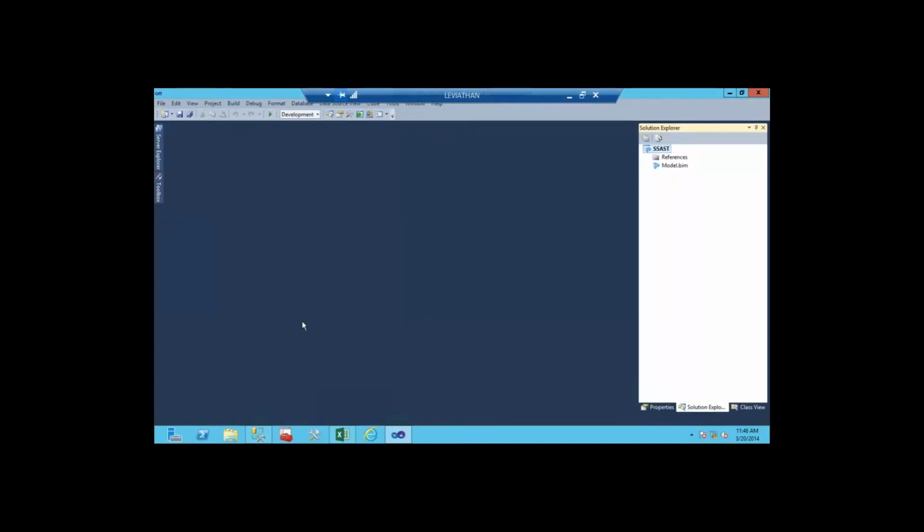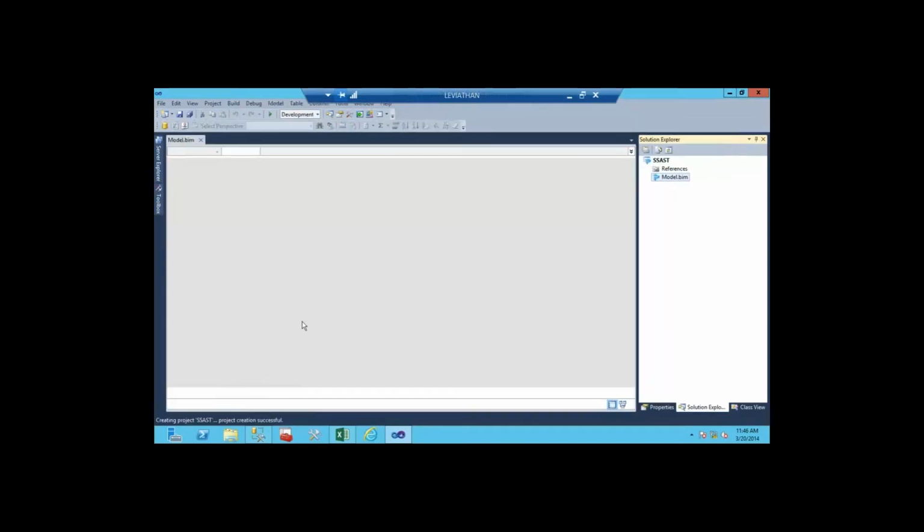So click OK. Much different interface here, but if you're inside of Excel, this is going to be a little bit more comfortable for you because you've already seen some of this stuff. So again, we're going to build essentially the same project that we built over in Multidimensional, but we're going to do it much, much quicker, and it's going to be much more usable right out from the beginning.